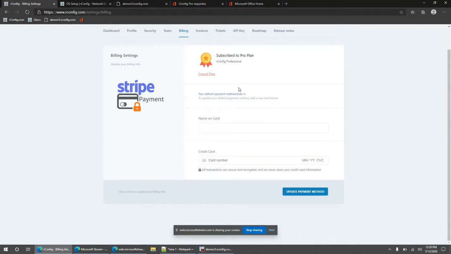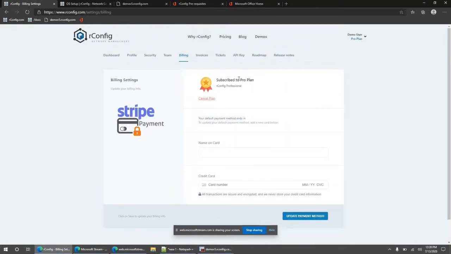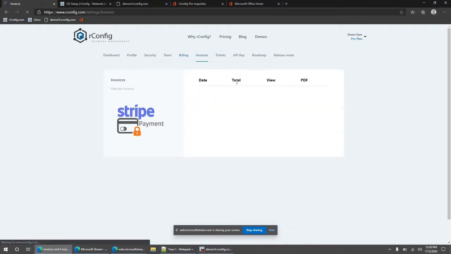When your payment method has been confirmed, you'll notice that you've been subscribed to the Pro plan in this case, and that is highlighted in a number of areas in the portal. You can click on invoices to view your invoices. As this is a dummy transaction, there's none here at the moment. And there's other features in the portal that you'll be entitled to access as well, but I'll go through those on another video. For today, let's go ahead and grab your API key.